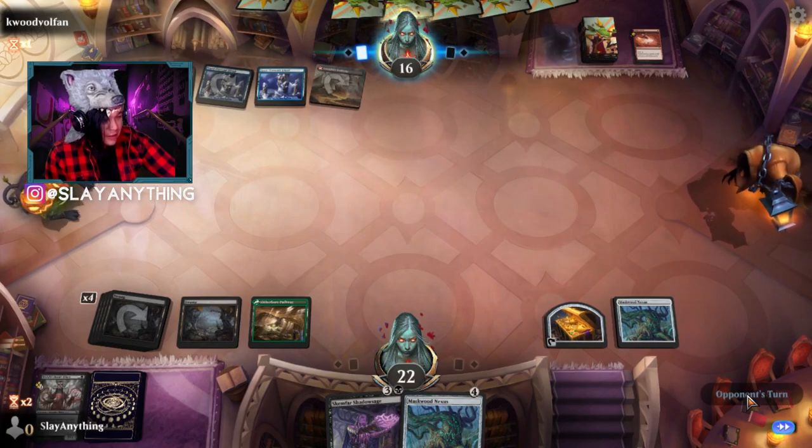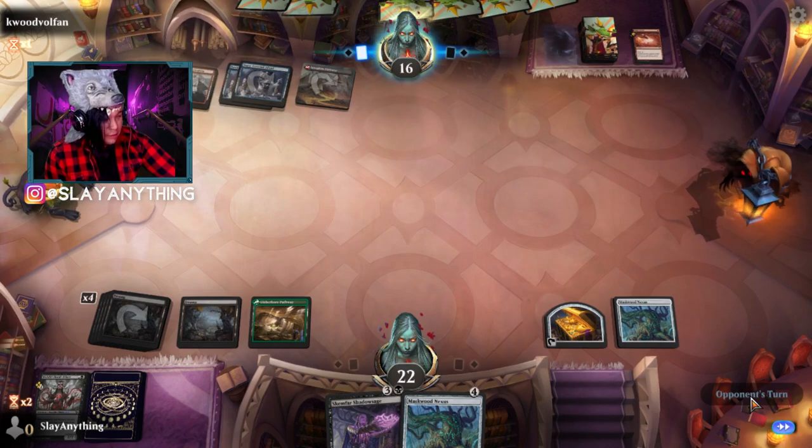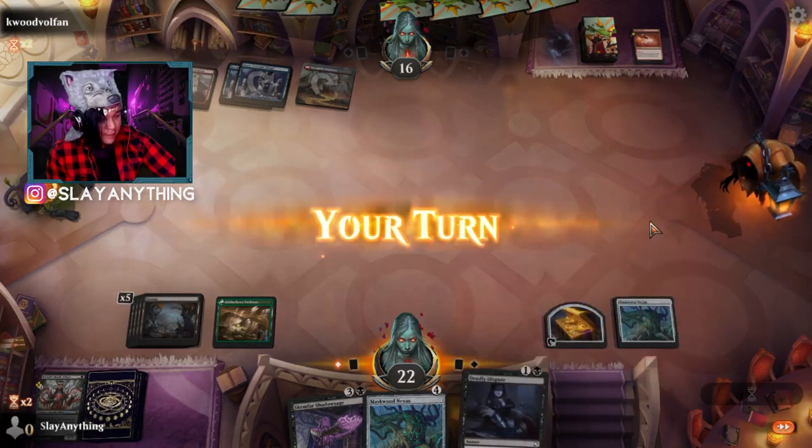Look at this son of a gun. So we got rid of a lot of burn spells, which is nice. Opponent could have Allren's Epiphany, which is still pretty scary. Alright, pass. 4, 5, 6, 7. We'll go my turn here.